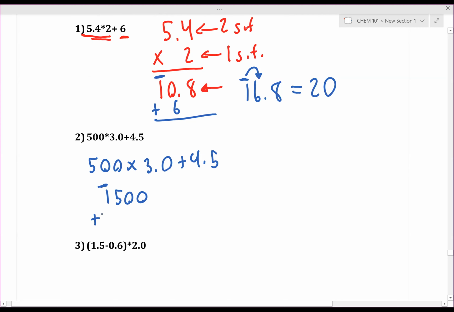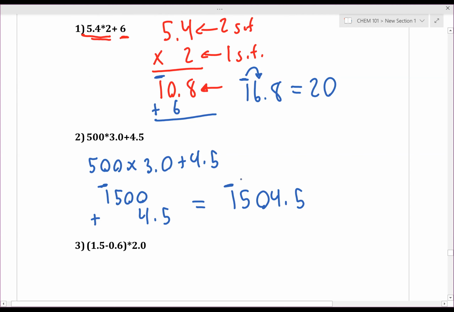Now, if we try to add this pitifully small number of 4.5, okay, we can certainly add them together, and we get 1,504.5. But where is our significant decimal place? Where is our significant place? In the thousands or the ones place? What can we report up to? What's the largest place that has our last significant digit? The thousands, right? So then we are only able to round to the nearest thousand.